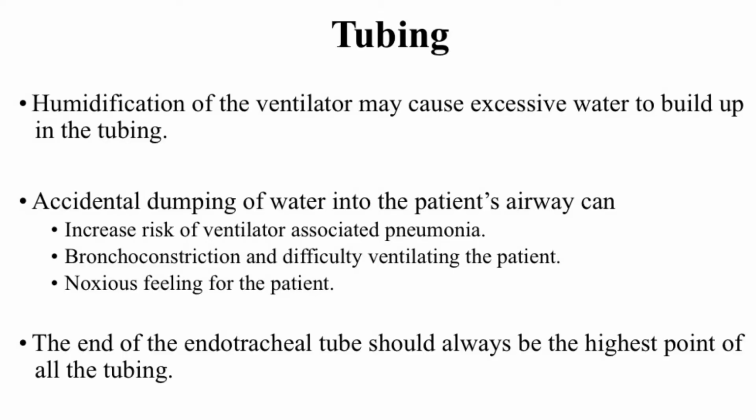Tubing. Humidification of the ventilator may cause excessive water to build up in the tubing. Accidental dumping of water into the patient's airway can increase risk of ventilator-associated pneumonia, bronchoconstriction and difficulty ventilating the patient, and a noxious feeling to the patient. The end of the endotracheal tube should always be at the highest point of all the tubing. A tube tree holder should be used if available.